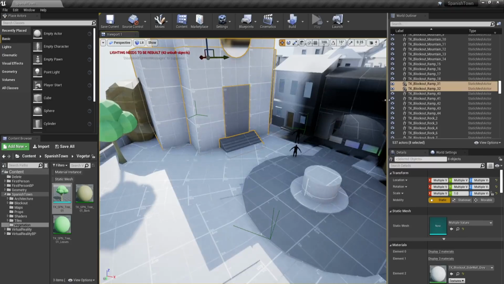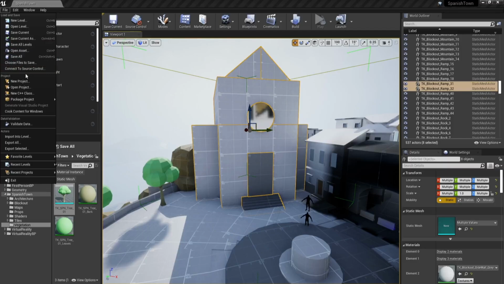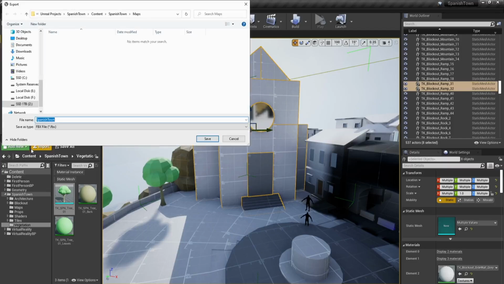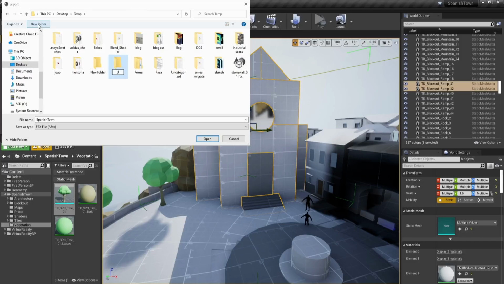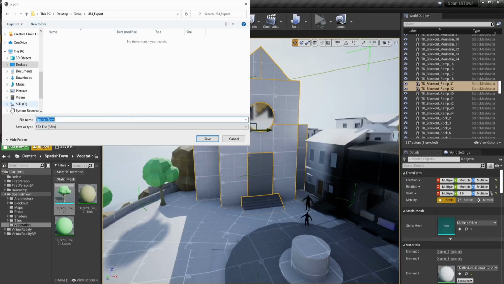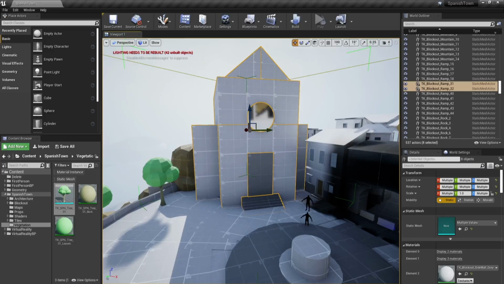So the first step here is to export this to FBX. And because I'm only going to use this as a reference, I don't really need to move it to 0,0. I can fix this in Maya or in your modeling program, because I couldn't find a way to move the group to 0,0 before exporting.